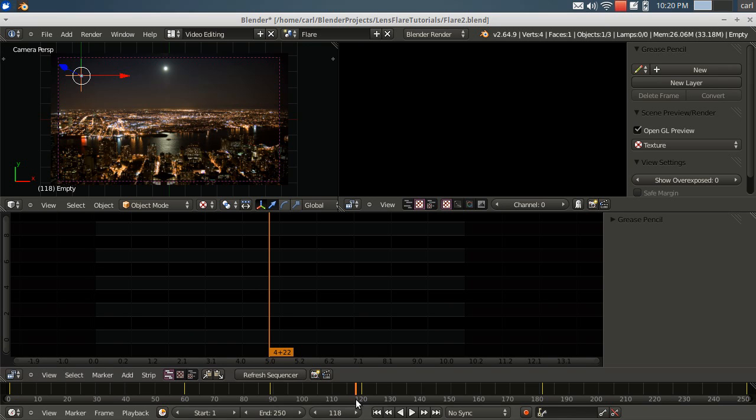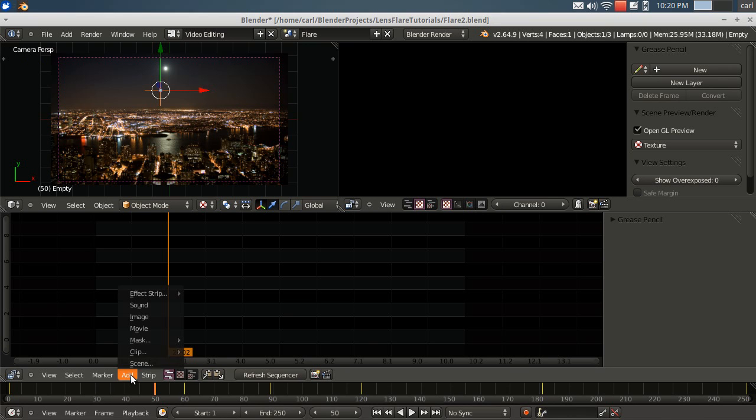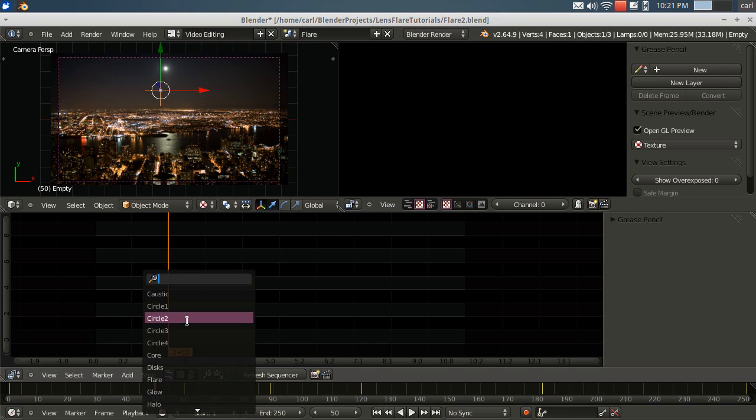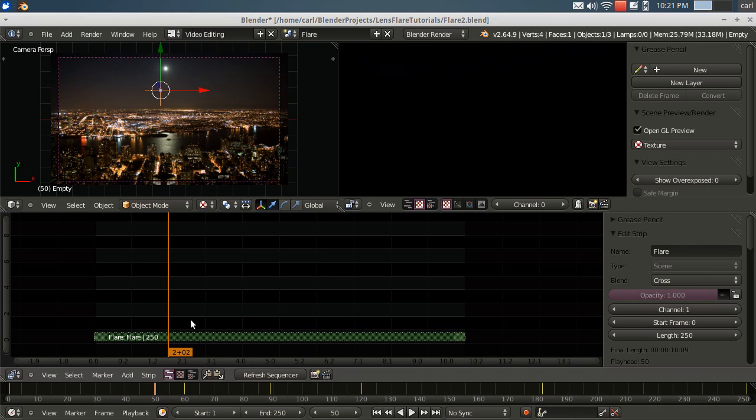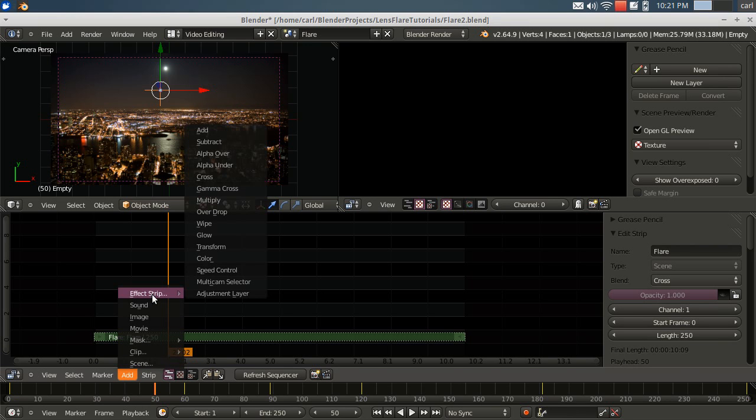We're completely empty. And I'll go back to the beginning, actually jump ahead a little bit, and I'll add a scene. So first I'll add just my flare scene. This is with my background. I'm going to disable it. We're not going to want to see that right away.